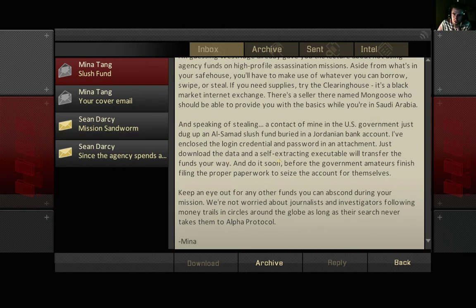I've enclosed the login credential and password in the attachment. Just download the data and self-extract an executable. We'll transfer the funds your way, so do it soon before the government amateurs finish filing the proper paperwork to seize the account for themselves. Keep an eye out for any other funds you can abscond.